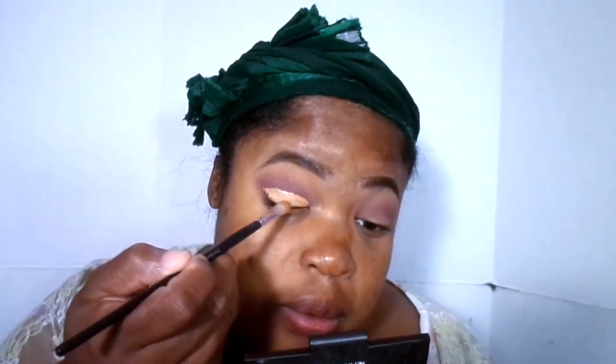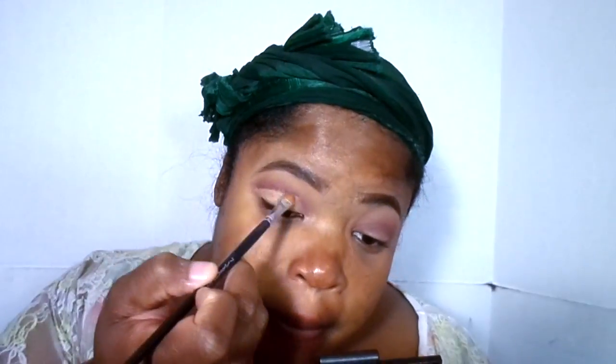Doing the classic cut crease, I'm going to be taking my favorite concealer, which is LA Girl Pro Concealer in Cool Tan, to be cutting the crease. And you don't have to cut your crease to do the same look. All you have to do is just apply your eyeshadow all over the lid and still look flawless. But I like to kind of add a little bit of a cut crease to the look now, since I think I'm getting okay with the cut creases.